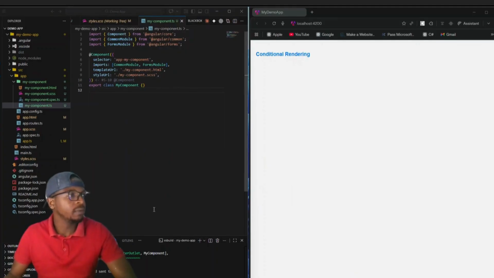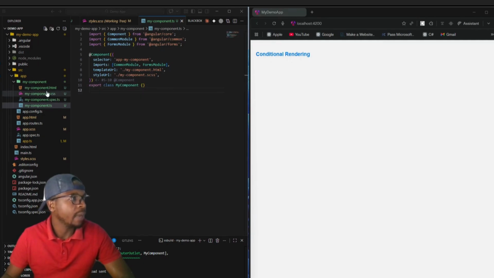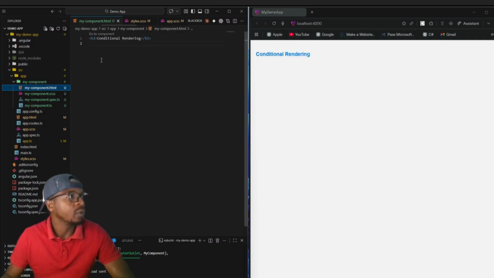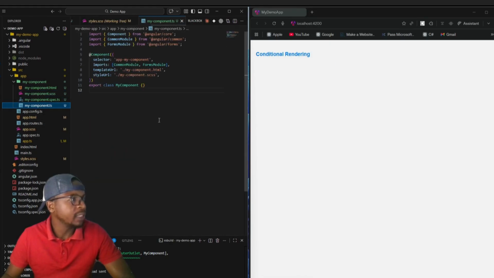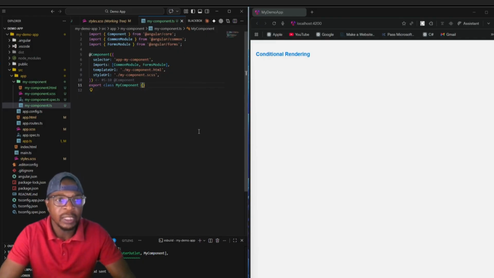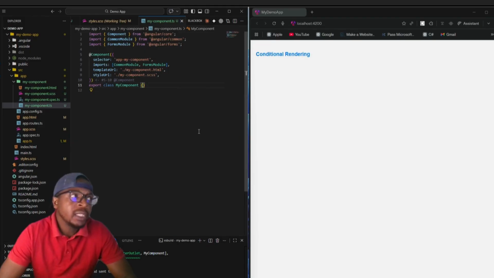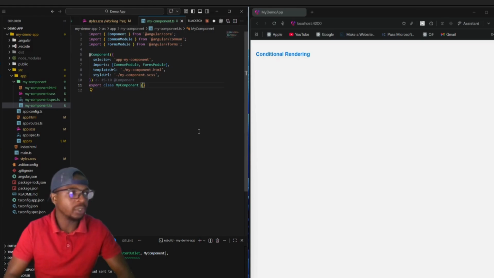Okay, so to achieve that, let's jump onto our component which we created. Remember, we created a component in our previous lesson. My component here has our template, which is just showing this text here. I also went on to add quite a number of styles. And then we also have our component class, which is at this moment blank. It doesn't have anything. So we're going to come up with an array that will contain all our users and their roles. Best, it would be connecting to a database and grabbing data from a database, but since we don't have a database, we will use this array here.